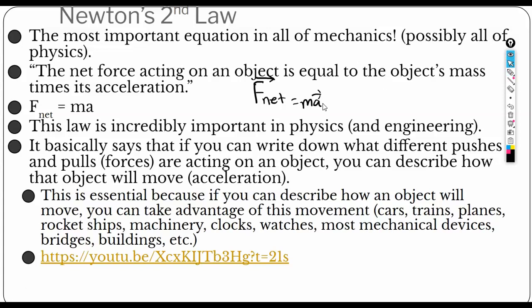And again, it looks simple, but it's actually very complicated. The thing that makes it complicated is net force and acceleration are both vectors. Okay, and remember when we say F net, we mean the sum of the forces on an object. But what we're adding is we're adding forces, okay, which are vectors. And when you add vectors, we talked about adding vectors in the projectile motion unit. Adding vectors can become complicated because then you have to worry about different components and adding the components together correctly. Okay, so we will get to that down the line.